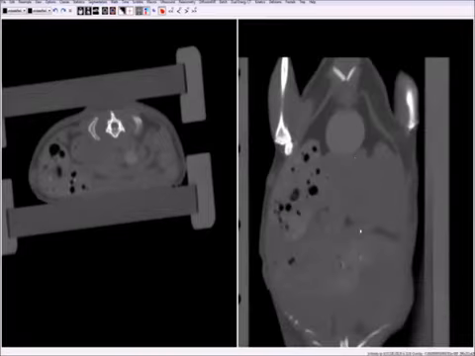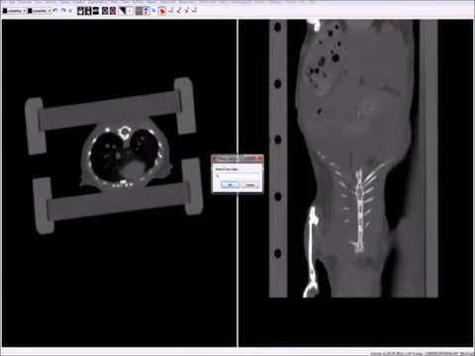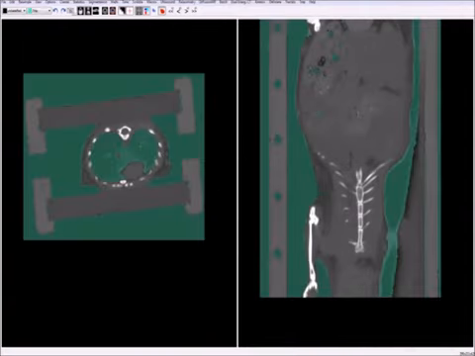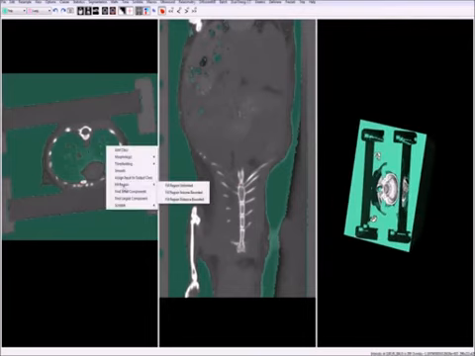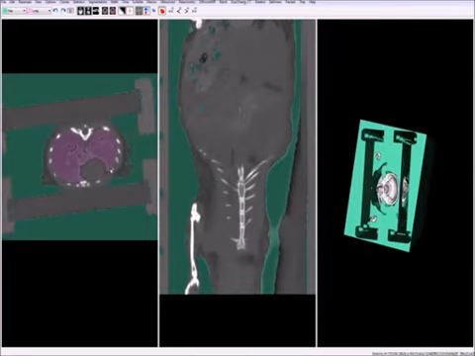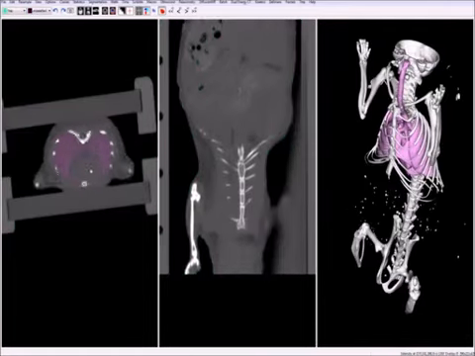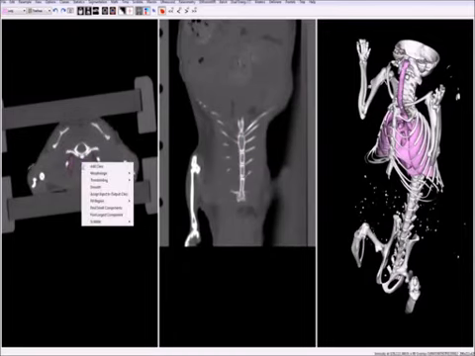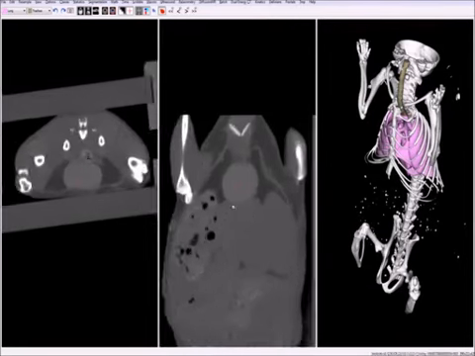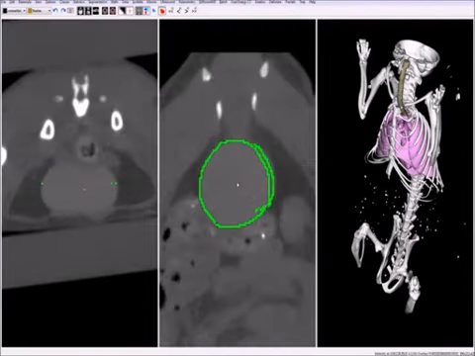Let's segment the lung. First, all voxels below a certain value are segmented using thresholding. This appears as green. The lung is a connected region which can be separated using a filling operation, similar to the paint bucket in a painting program. The trachea can be separated from the lung by cutting and filling. Convex organs, such as the bladder, can be segmented by drawing scribbles to delineate the borders of the organ.